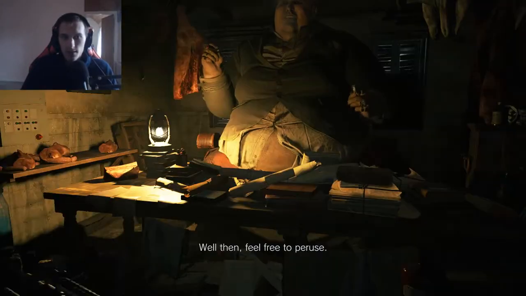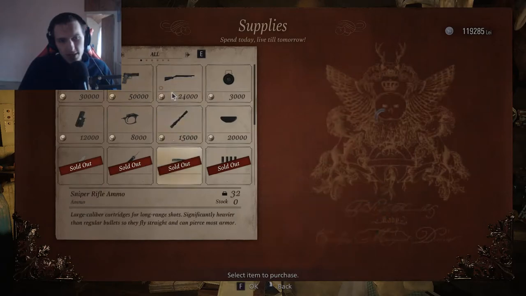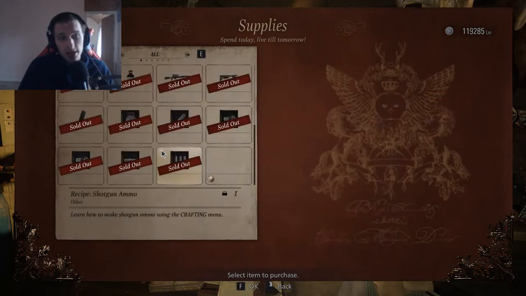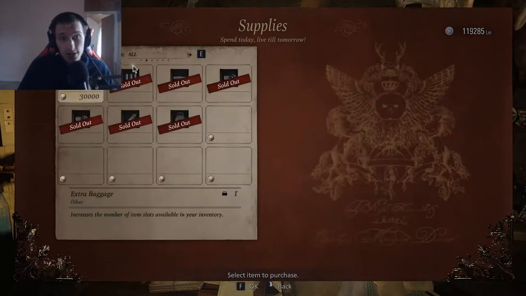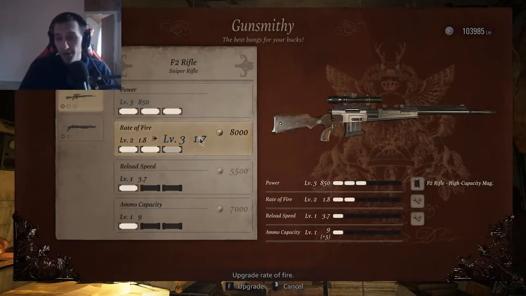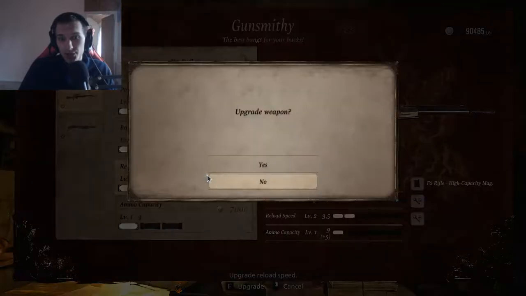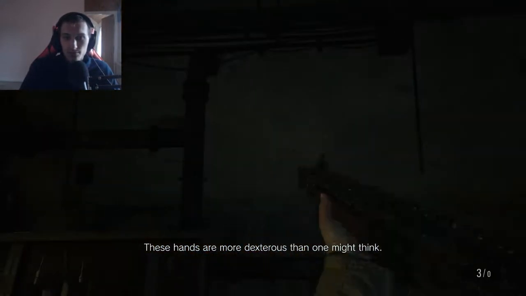Oh! How are you doing, man? Well then, feel free to peruse. Please tell me you have some new stuff, man. No, it's just the same stuff. He's just been relocated and I can't buy any ammo. I have literally no shotgun ammo. I'm gonna upgrade everything on the sniper, because I think I'll have to use that as an alternate to the shotgun, because the shotgun is literally going to have no ammo soon.